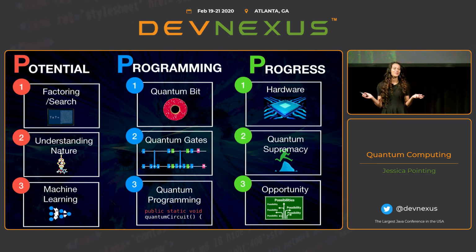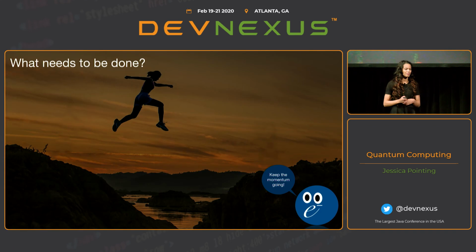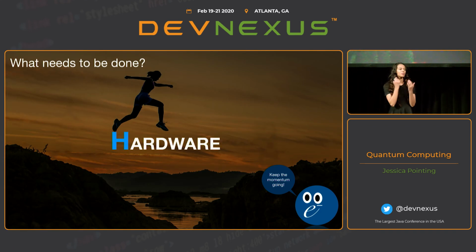So overall, this is what we've talked about today. We've talked about the potential of quantum computing, how we can program a quantum computer, and finally the progress that we've made in the field. So what needs to be done in this field? As I mentioned, we need to improve the hardware. There are a lot of big companies working on this every day, and people actually think the number of qubits is increasing according to an equivalent of Moore's law. It was just in maybe 2016 that we only had 5 qubits, and now we have 53. So they're continuing to improve, which is really exciting.